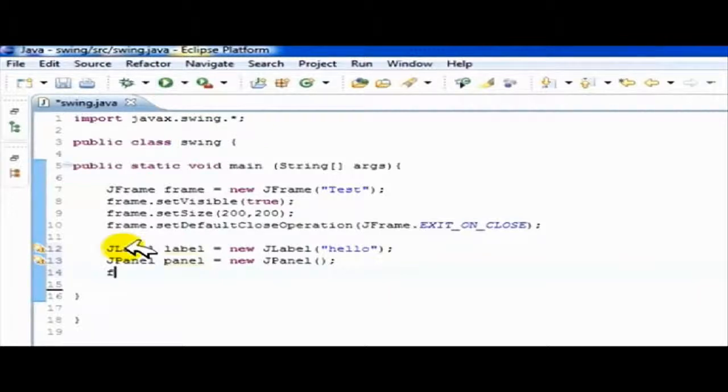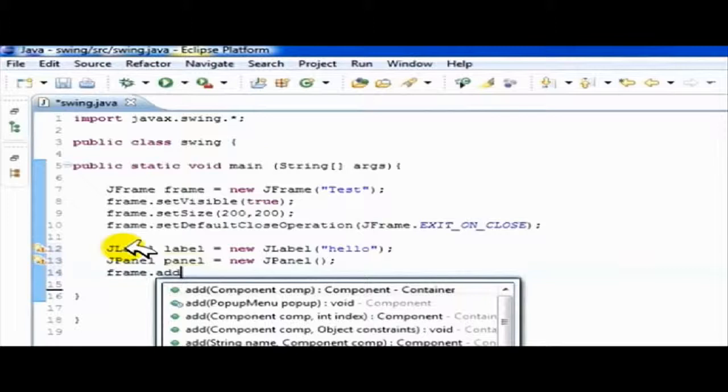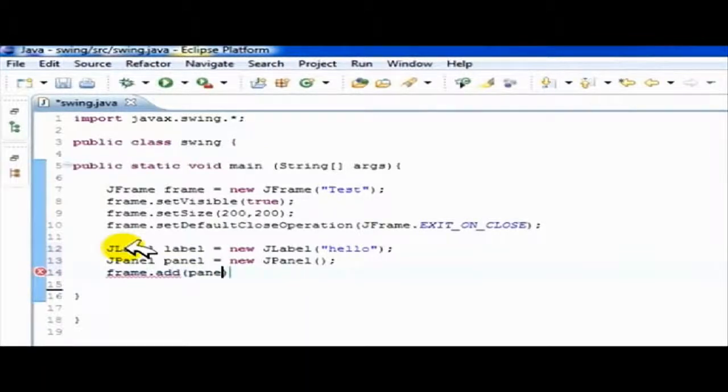Now we go to the frame.add, and we add this panel. So now our panel has been added to the frame, and now we add the label to the panel. So panel.add label. Okay, so now the label has been added to the panel.